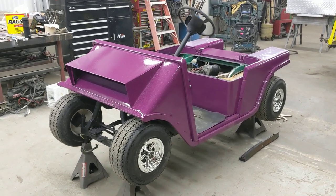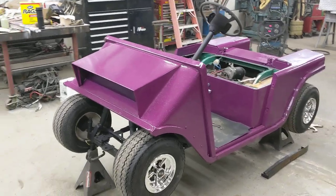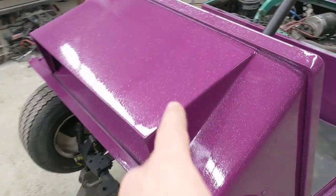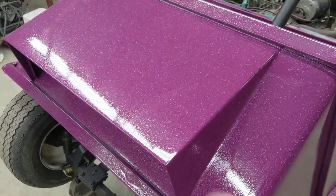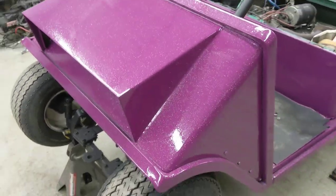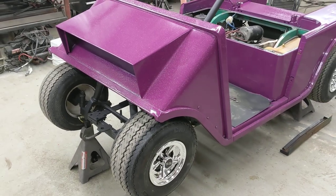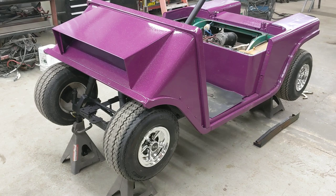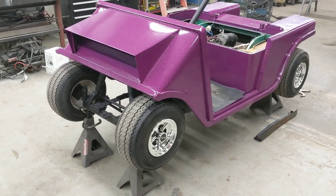As you can see, it's painted now, and once it's out in the sun, this thing's going to sparkle. I have so much metal flake in it. If you look down here in the hood, it looks real rough and bumpy — can't really pick it up with the shop lights — but this thing has metal flake in it. I went with rainbow metal flake, so it's going to be all kinds of different colors when it's out in the sun, and it should look really cool.